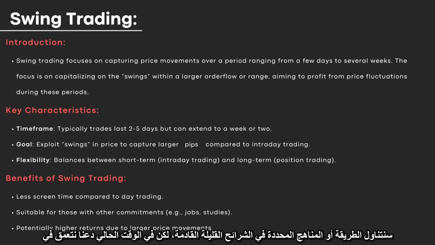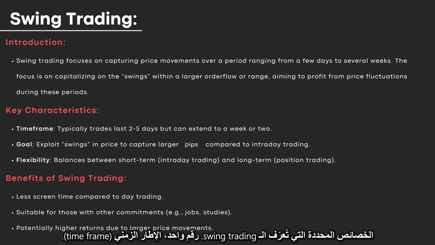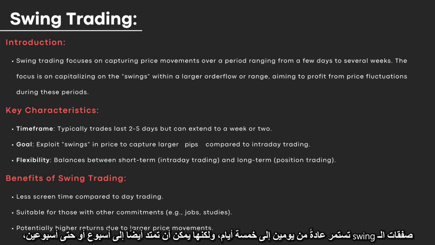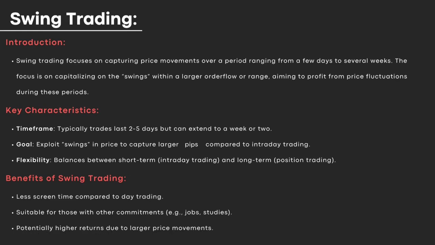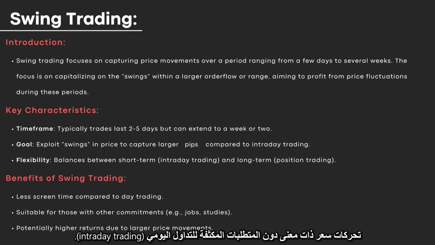We'll go over the specific methods or approaches in the next few slides, but for now, let's dive into the specific characteristics that actually define swing trading. Number one, time frame. Swing trades typically last 2 to 5 days, but they also can extend to a week or even two, depending upon market conditions. This time window gives you enough room to capture meaningful price movements without the intense demands of intraday trading.